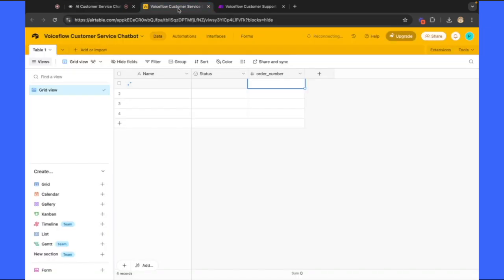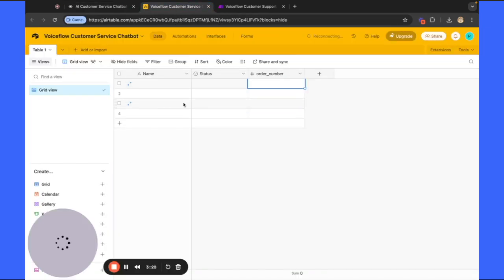So you go into Airtable, and you need to create a workspace and then you just create a base. You can make sure that your base looks like this and call it whatever you want, but make sure there's these three columns: name, status, and order number. It also needs to be in this format. Name will be a single line text, status will be a single select drop down, and then order number, very important, you got to make sure that this is also in a number format.